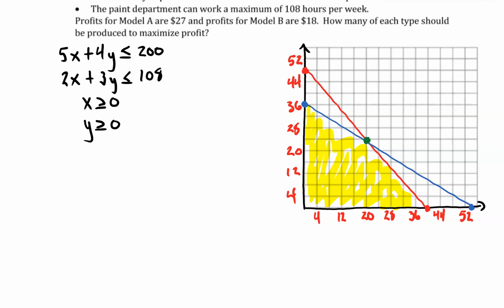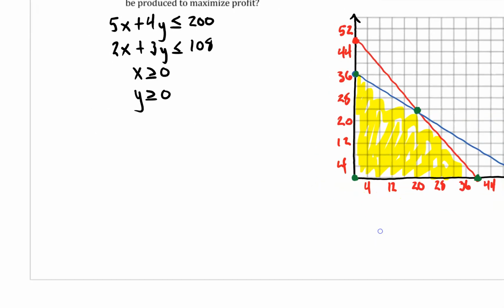Now I need to do what? Well, it says you've got to find the vertices of the polygon formed. Well, the polygon that's formed from the shaded region is all of these particular points right here. So one thing you can do, and you probably should, is test that point, 20, looks like 24. Okay, you should test that point because, actually, was that right? 20, 24? Nope, see, I think I'm even farther away. I don't think that one would even work.